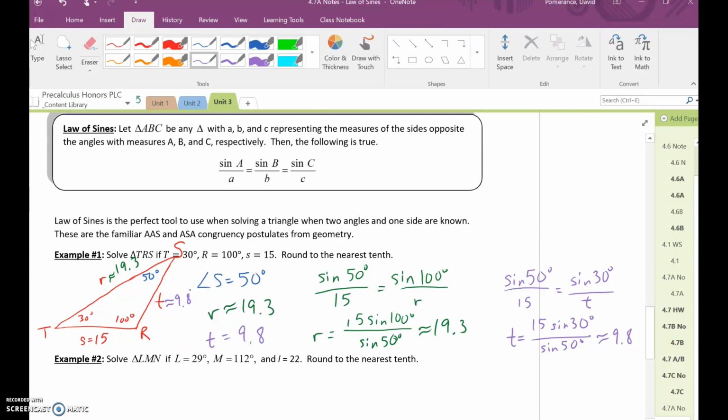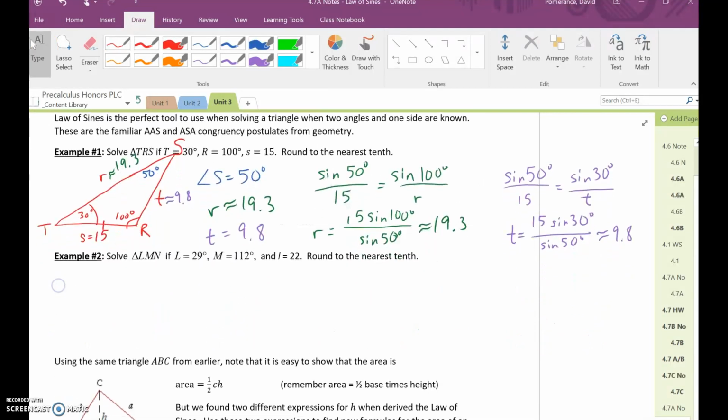Now, if everything's drawn to scale, then these should look relatively accurate. And the smallest side is opposite the smallest angle, and the largest side is opposite the largest angle, etc. So every time we have two angles and a side, law of sines is the way to go. Notice that on this particular problem, the given information was an angle, side, angle situation. What about this next one? We'll start off the same way.